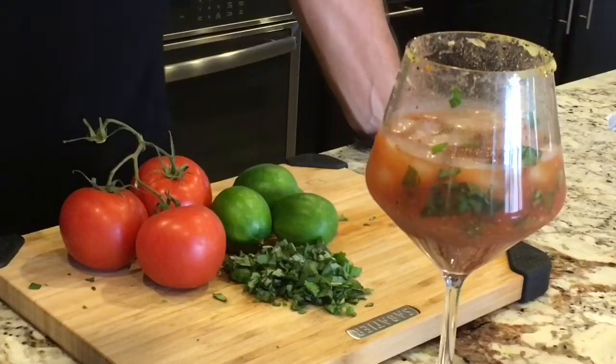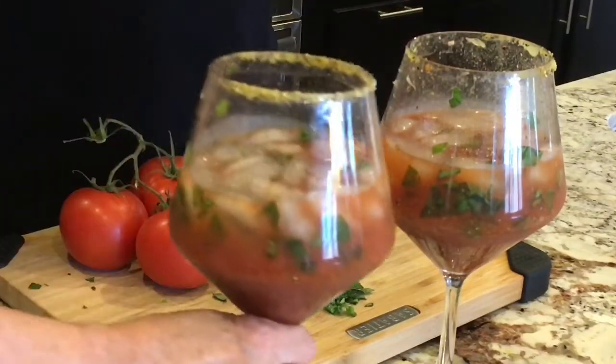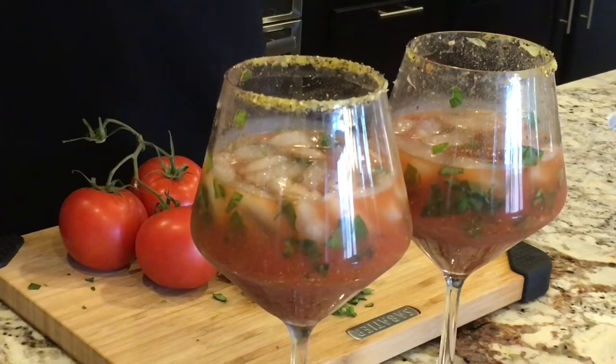So good. And actually, I'm glad you introduced it that way, because this is one of my favorite drinks, because it's a healthy drink. There's not a lot of booze in it. If you're any type of a foodie, you're going to love this drink because of all the natural stuff that's in there, and it's actually very, very healthy.